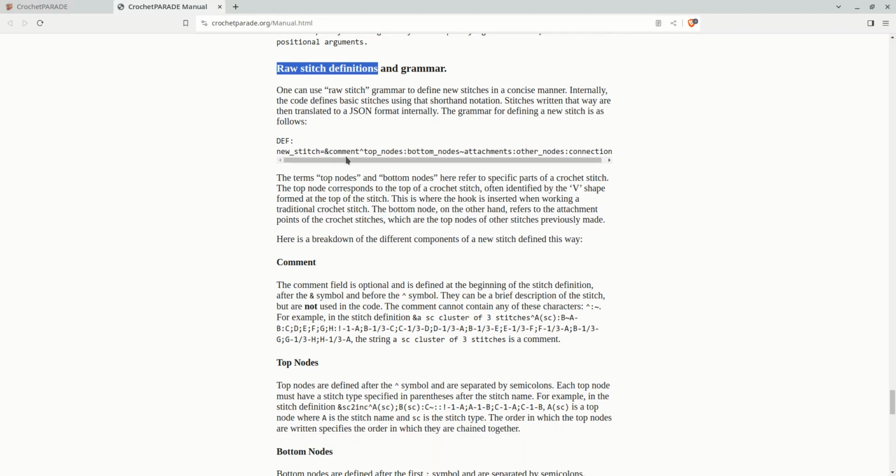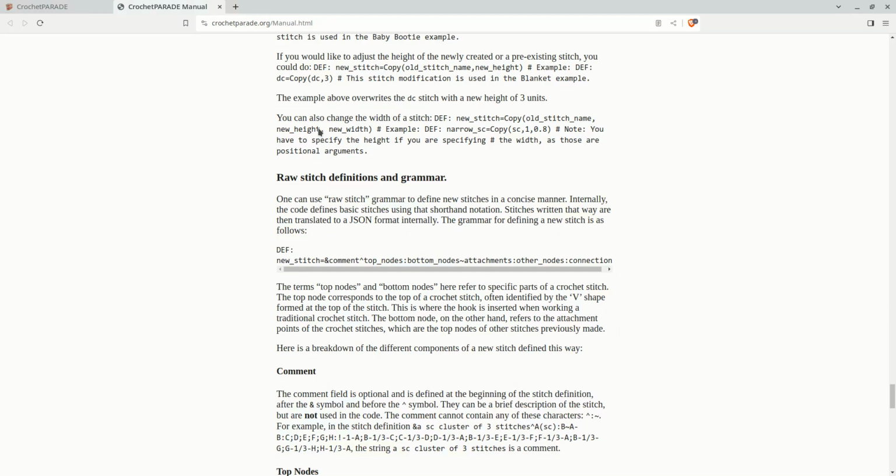This is a completely separate component of the CrochetPARADE language. It allows you to define completely new stitches with an arbitrary number of intermediate nodes or stitches in between. And there is a particular way you define those stitches. I will show you how to do that in a separate video.